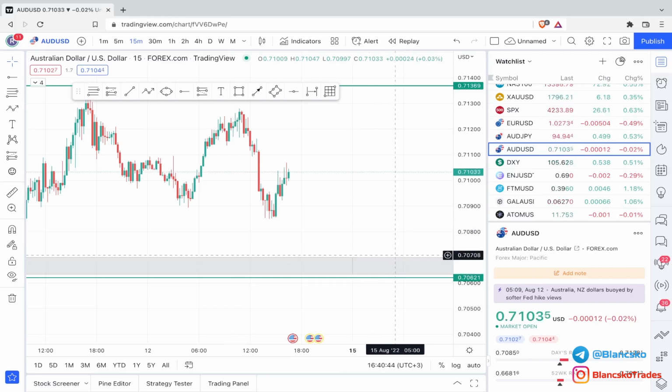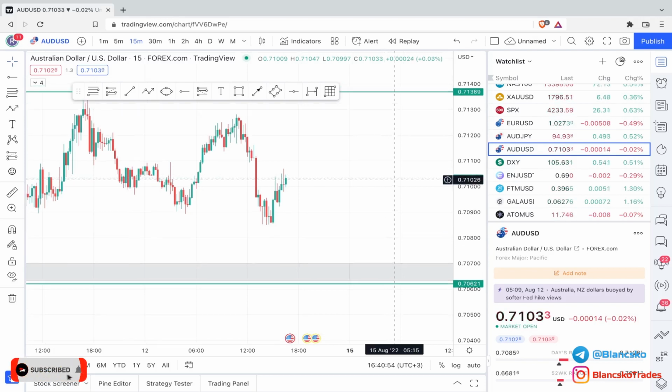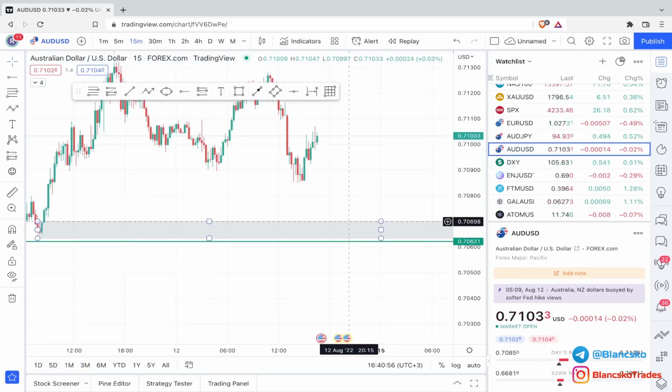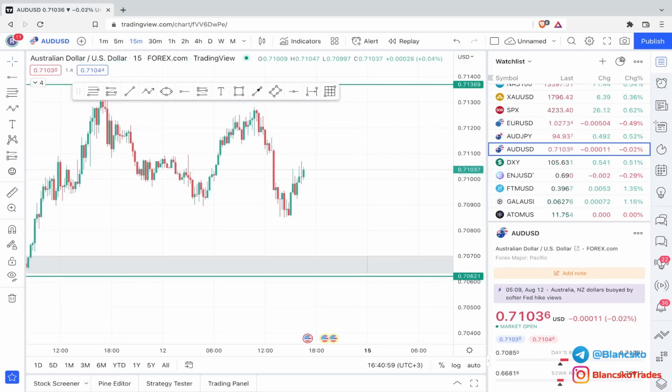It really depends where the break happens and where the retracement happens. But as I said, it really depends on what style you want to go for. If you want to go for a bigger risk to reward, then you can just place the buy limit, take profit, stop loss, and let it run. But be careful because you will get stopped out a lot more times if you are aggressive.